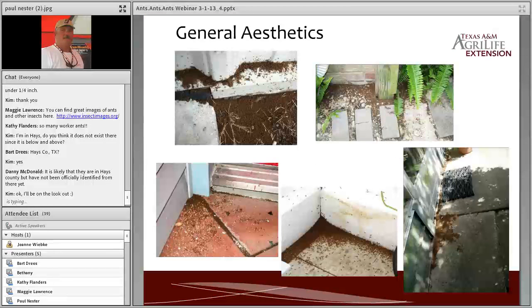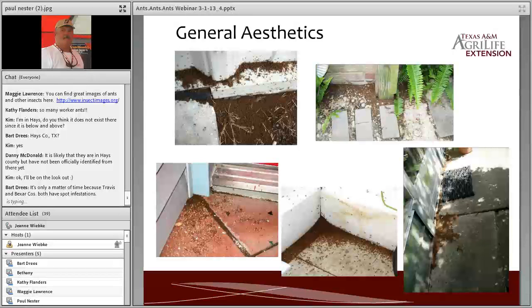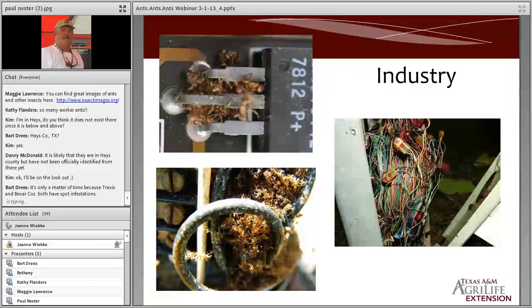Here's just a picture of some of the general aesthetics. You see the ants along the side here. These are all dead raspberry crazy ants, or tawny crazy ants. See them pile up here. Also, if anyone has put down a pesticide treatment in this area, wherever these ants start to stack up, the live ants just walk over the dead ants and essentially avoid the pesticide-treated area. So it's extremely important to sweep up the ants if they're in an area. And so if you do have a pesticide application there, the new or live ants can come in contact with it.